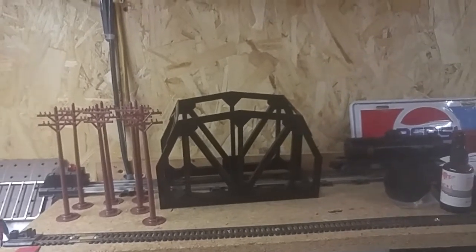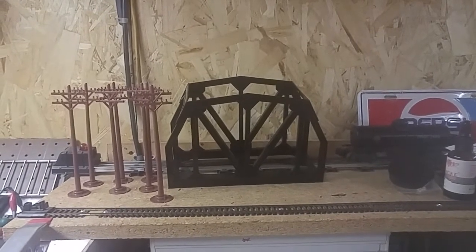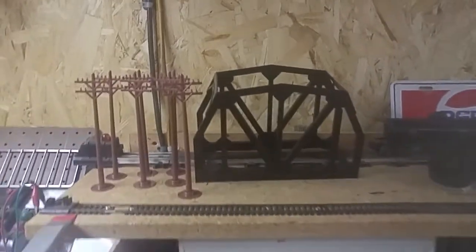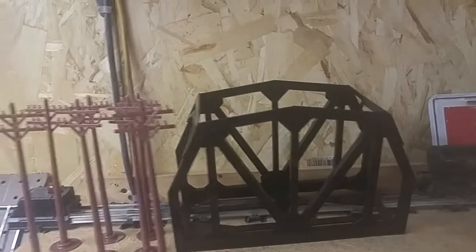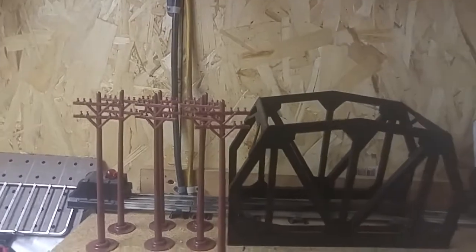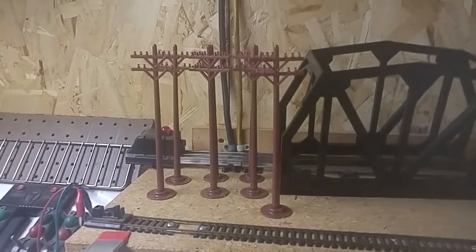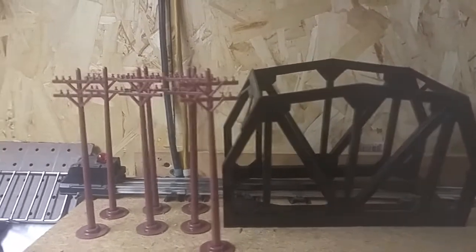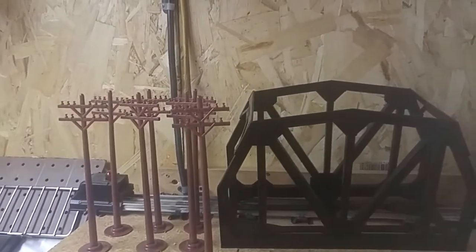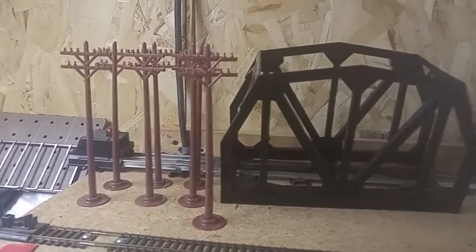This is going to be eBay mail call number 5, I believe. I can't talk today for some reason. Well, anyway, all that you're going to see is from one eBay seller. I got this stuff at a pretty decent price, I thought, besides a little bit more for shipping, but that's eBay for you.